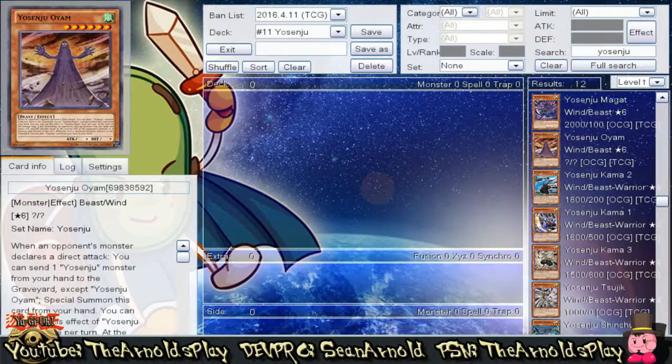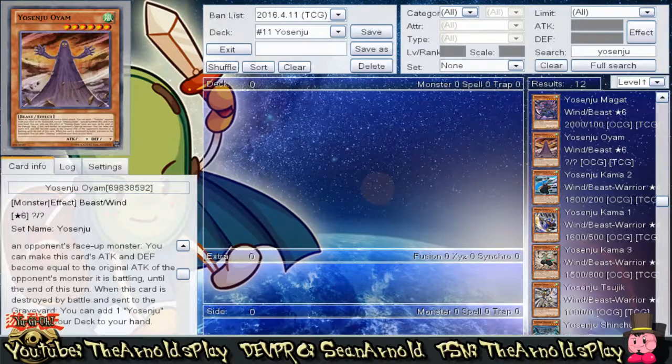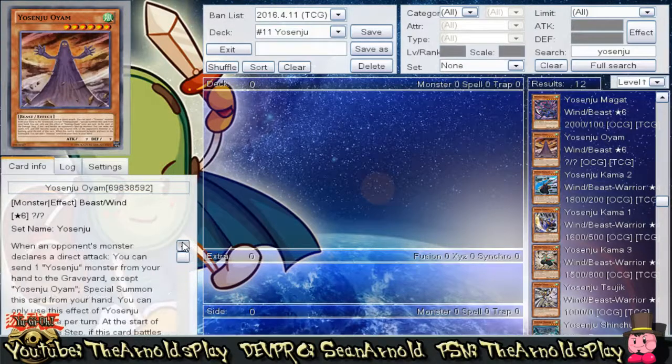At the start of the damage step, if this card battles an opponent's monster, you can make this card's attack and defense become equal to the original attack of the opponent's monster it's battling until the end of this turn. When this card is destroyed by battle and sent to the graveyard, you can add one YOSENJU card from your deck to your hand. It's a card which, while it's a level 6, so you can tribute summon into it with, say, like Stormforth, and so it could be useful for that.